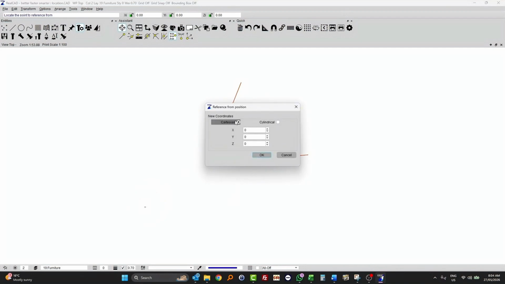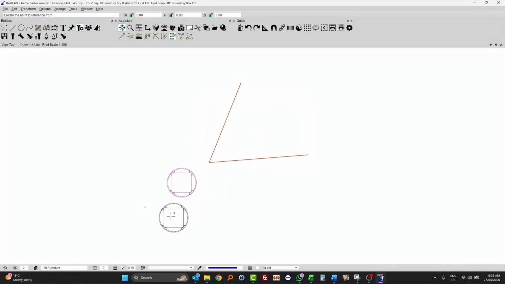And then I can type in, either using Cartesian or cylindrical coordinates, how far I want this to be to the right of this, so in the X direction. If I want it to go to the left, I'll type in a negative number, but I want it to go to the right. I'm going to go to the right by, say, 1,500. And I want to use the Y direction, and that is going to be maybe up the screen by only a meter. Okay, and I go okay. And I now know that the center of this is 1500 to the right of this point and 1 meter up from this point.